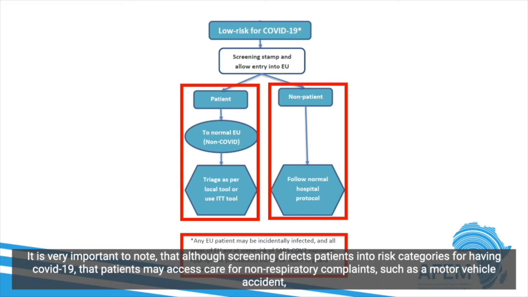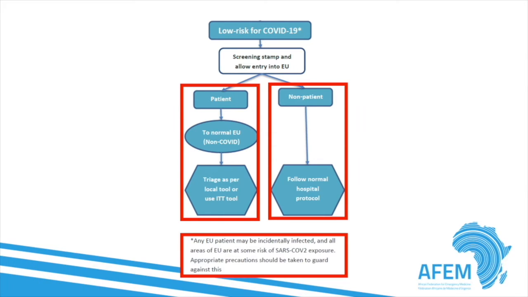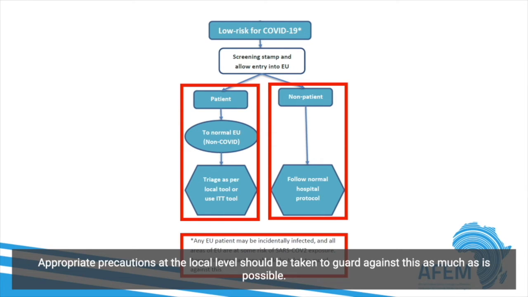It is very important to note that although screening directs patients into risk categories for having COVID-19, patients may access care for non-respiratory complaints such as motor vehicle accidents, but still be infected with COVID-19. In other words, any EU patient may be incidentally infected, and all areas of the EU are at some risk of SARS-CoV-2 exposure. Appropriate precautions at the local level should be taken to guard against this as much as is possible.